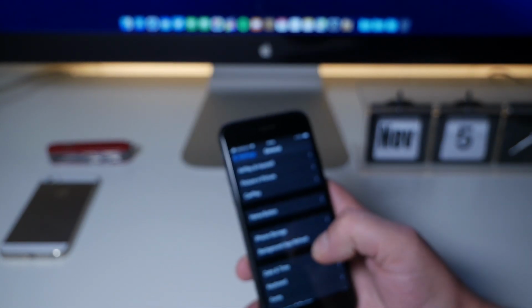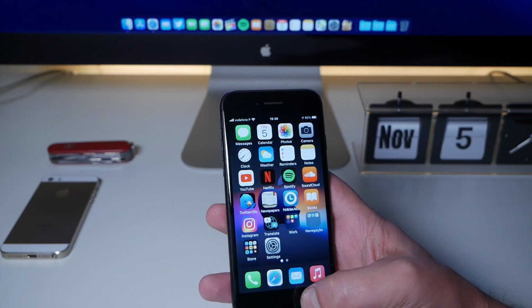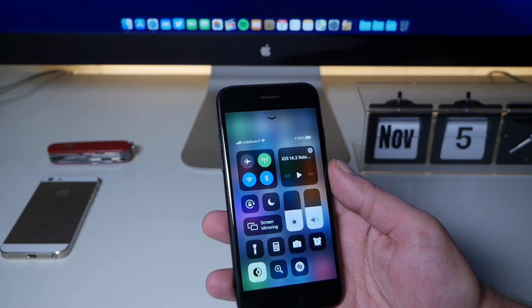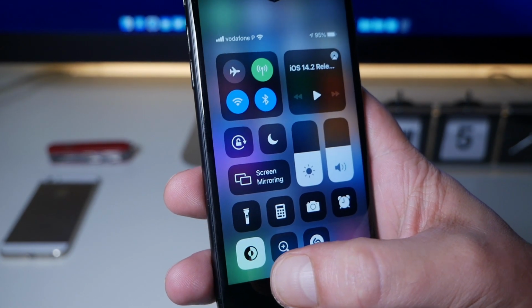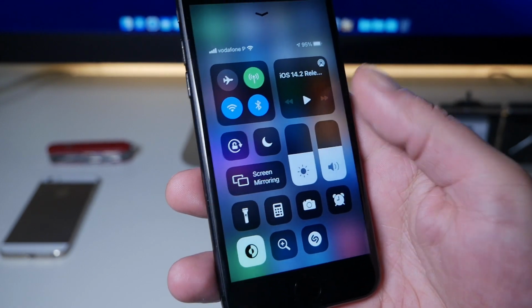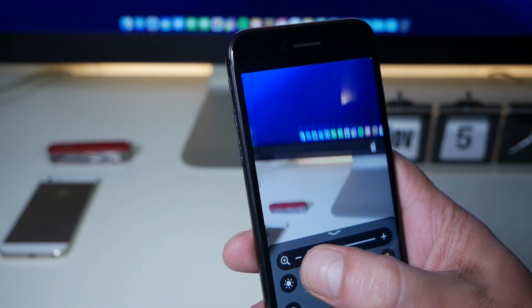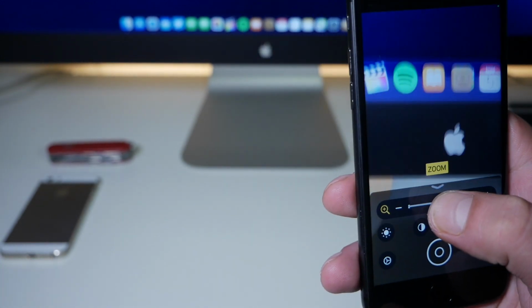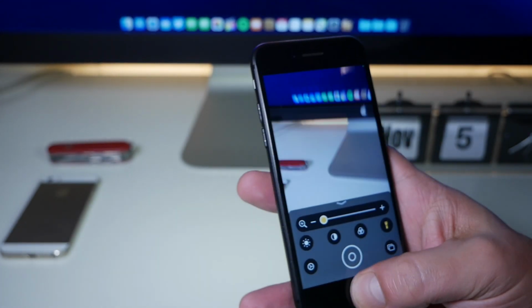Now you have the ability also, and I told this on the last video, of on the control center, the music recognition, okay guys? So you have that possibility. Now it is enabled. I have here also the magnifier. Let's see how it works. Yeah, it seems to be okay. Keep in mind, guys, this is an iPhone 8. I didn't tell you, sorry about the lamp.